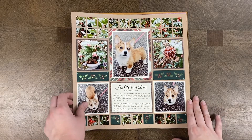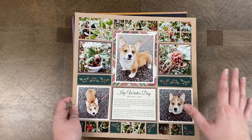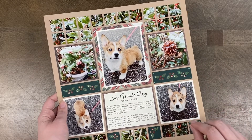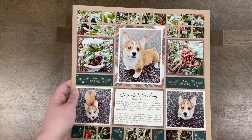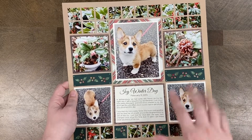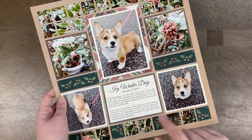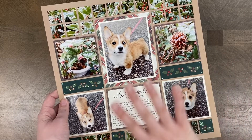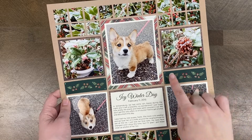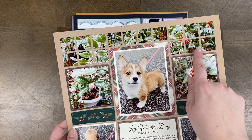Throughout this video I'm going to be talking about what makes these pages good and why they're working, so you may want to take notes and pay attention to the little things I'll talk about. This first one kind of looks like a Christmassy layout but it's technically not. It has red and green because there's this picture of frozen holly, and I have the holly border die, so the colors are based off that. There's a little bit of brown for a nice neutral, but it's themed after the holly.